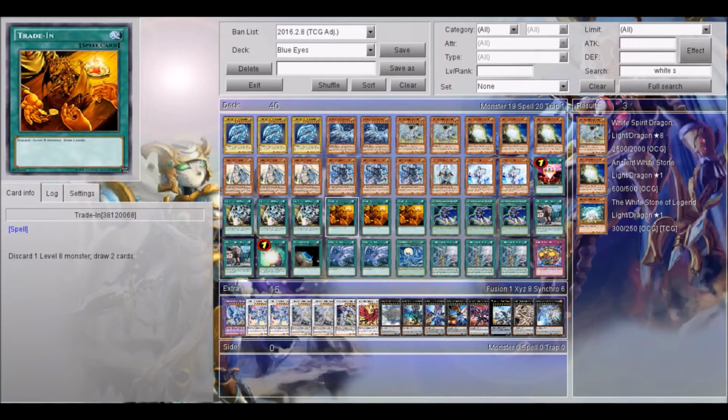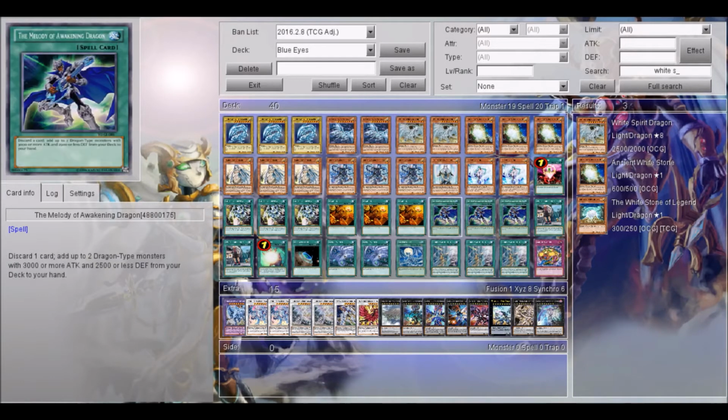Next we have Trade-In, which is pretty obvious in this deck. You run 7 level 8 monsters, and they work pretty well in the graveyard as well, so draw power, send cards to the grave, good card. We have the Melody of Awakening Dragon. We're going to play 3 of them.